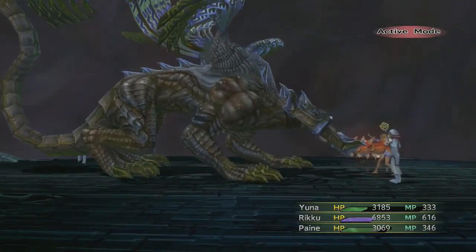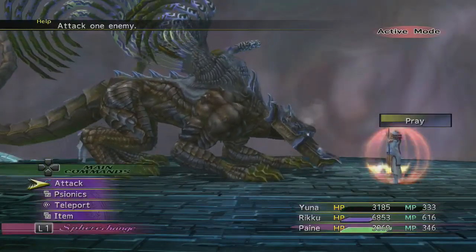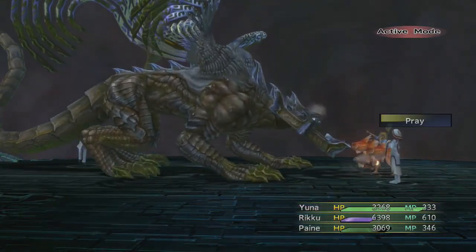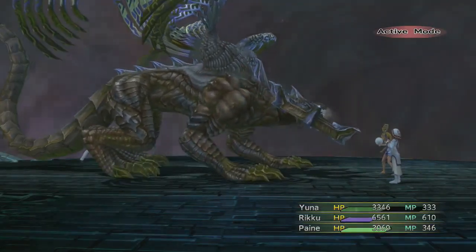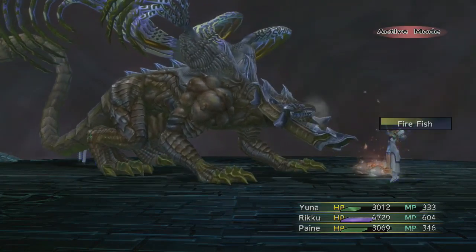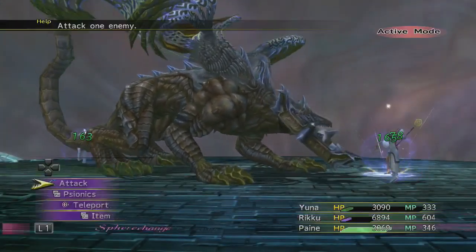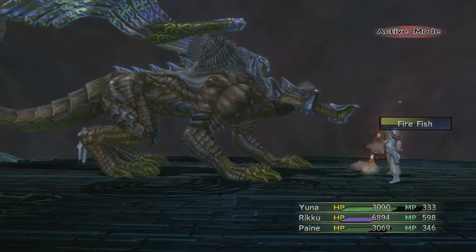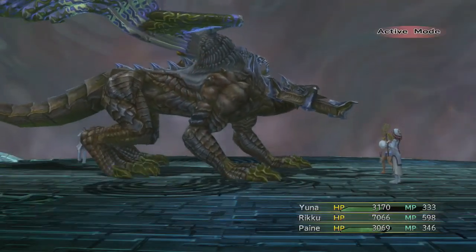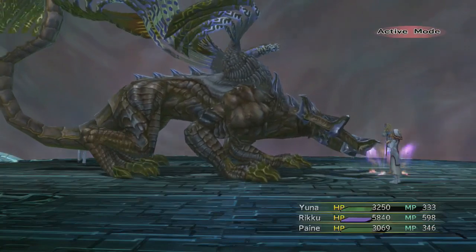Oh man, I'm liking Pain's attacks. 5,000 damage per hit. Firefish. Nobody expects a goldfish, as Riku would say. Come on, you oversized whatever you are. Oh, he's readying an attack. This is gonna hurt. What are you doing? Oh, bated breath. I guess it didn't even hurt that much. Just hurt a little bit.